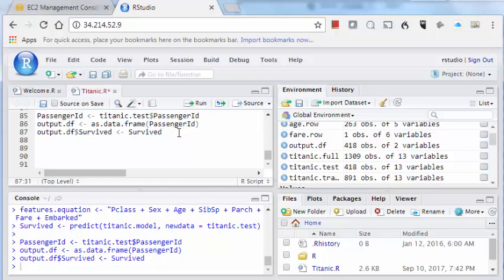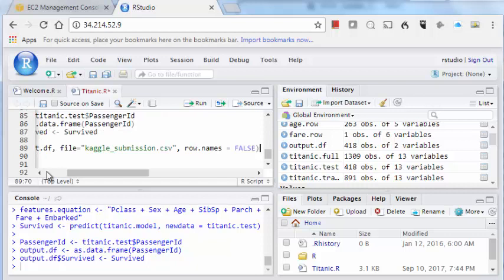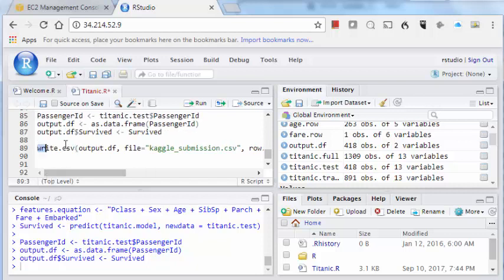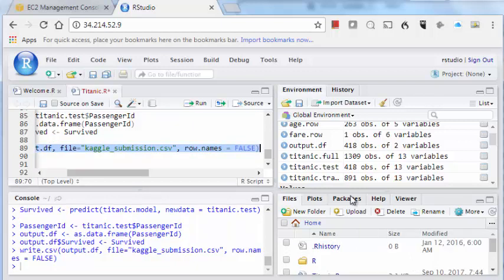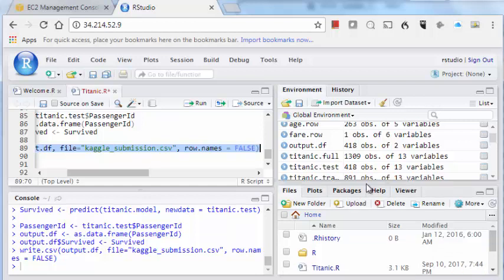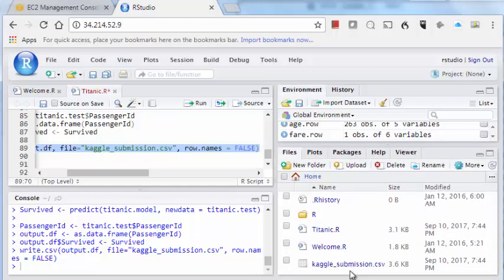So let's first go ahead and save the file as it is so far, and then we'll write to a CSV file. Now you will find in the files directory over here that this Kaggle submission.csv is created, which is the file which is really used in order to submit to the Kaggle competition.